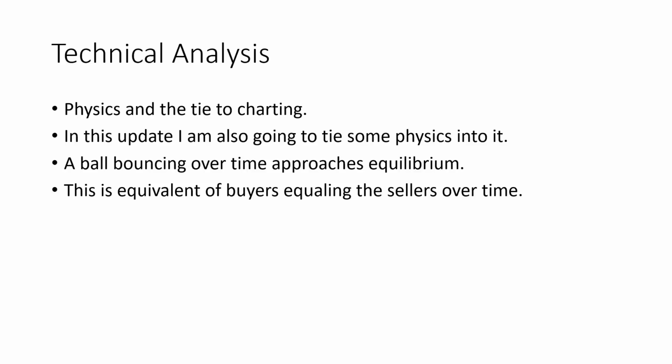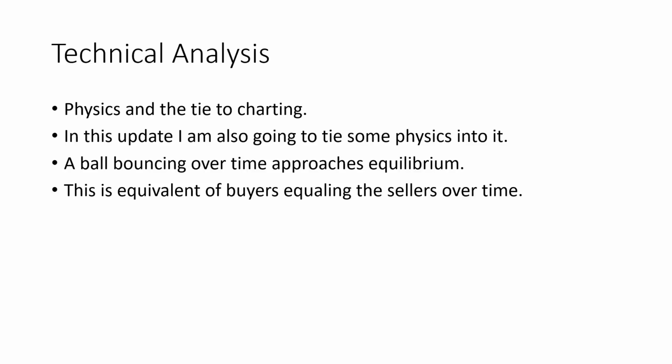Think of a ball bouncing over time as it approaches equilibrium. In the beginning, you've got potential energy. You drop the ball, you get the thing in motion. It's got some kinetic energy. It bounces a couple of times, and eventually it reaches an equilibrium where the velocity is zero. That's what we're looking for.